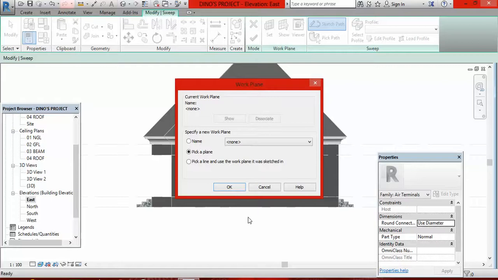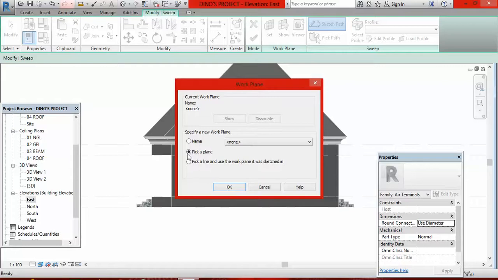What this means is that it wants me to select the surface where this window hood is going to be placed on. So when you see plane, it means the same thing as surface. Where do you want to place the window hood you want to create?